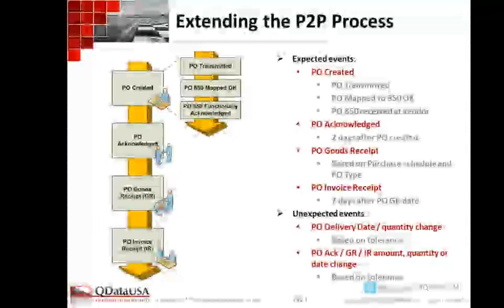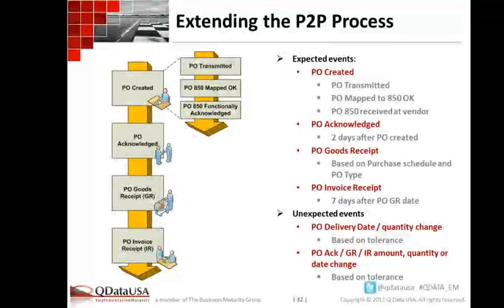So the first thing was that when the PO is transmitted, it's the very first notice from the EDI translator to say, I got your IDOC, thank you. So it would send us back the status. Then the second one would be once it's run through the translation process in EDI, and there's no errors, we would get back a mapped okay status message. Then they basically send the communication to the supplier to say, well, here's your 850 message. Once the supplier functionally acknowledges the receipt of that, so it's a technical acknowledgement in the EDI space, we receive that functional acknowledgement, we send it back to SAP.